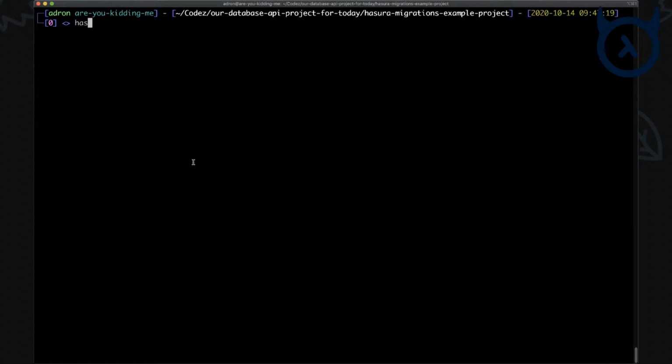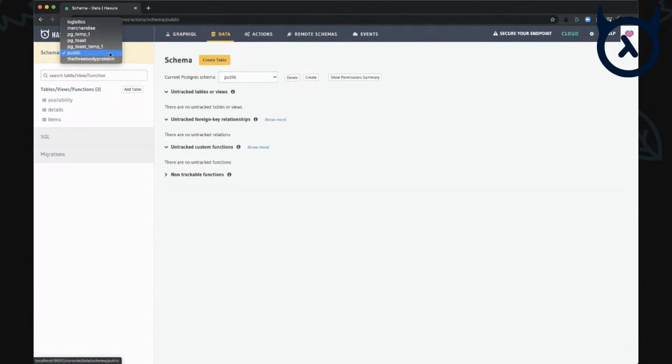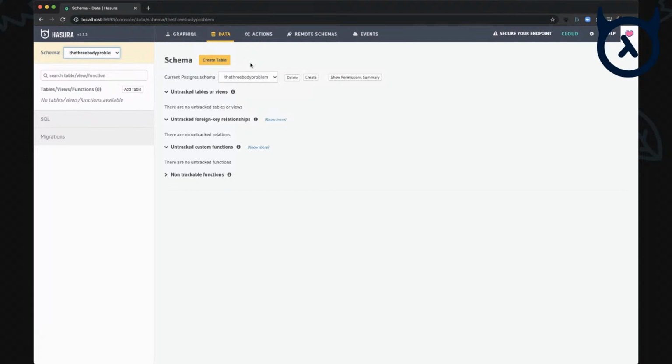One of the things you can do now, just to check, is open up the console. You can see some of the other things that I've created previously, but we want to check on the schema. And there it is, 3-body problem. It is in the database. So it's been created. We know it's there.